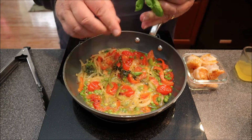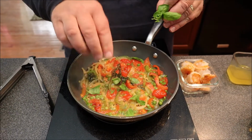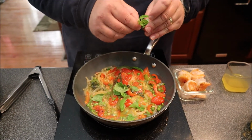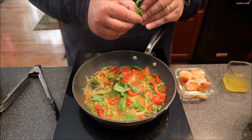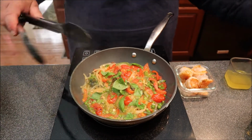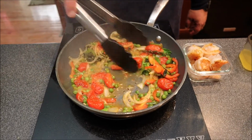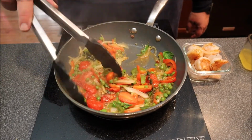Alright, right about now, I've got my fresh basil here, and I'm just picking these off and ripping up a little bit. I don't need to chop this up. I'm just ripping the leaves up. Give that a stir. And that's thickening up nicely.